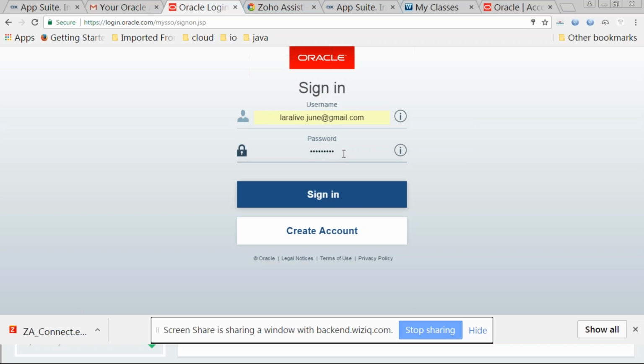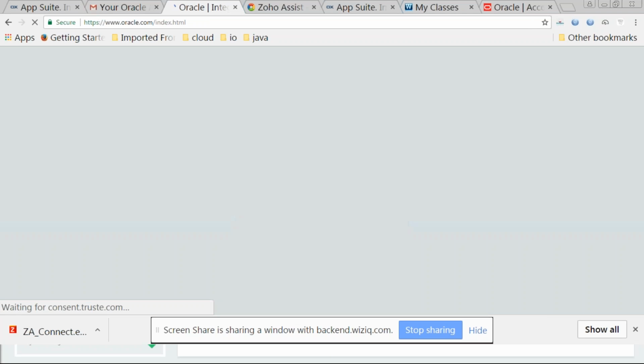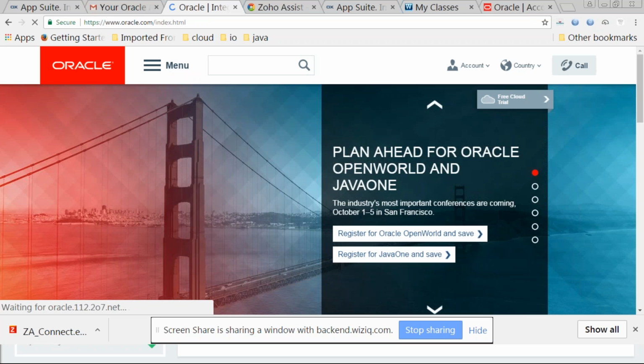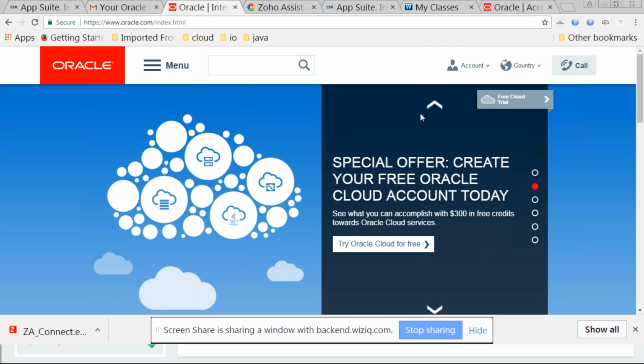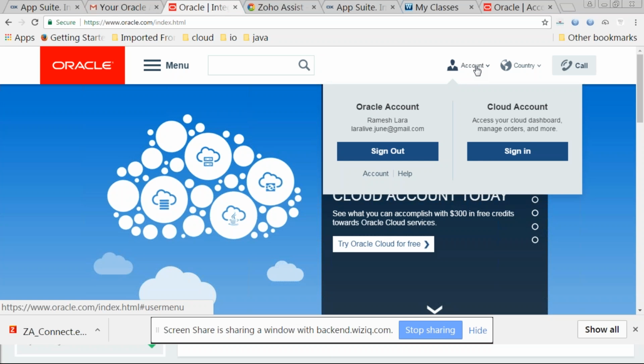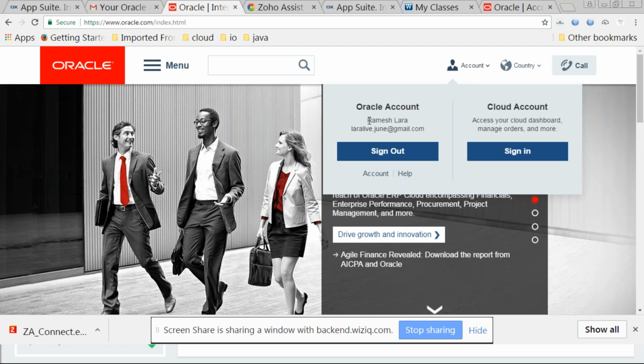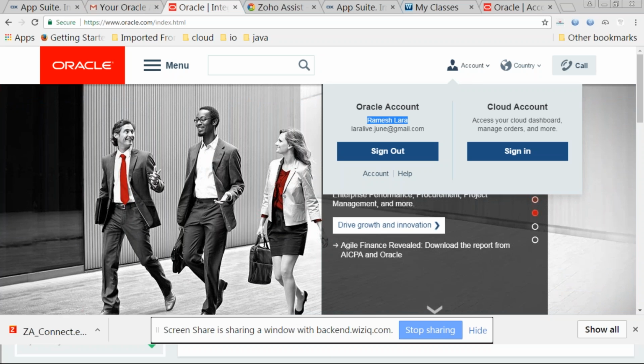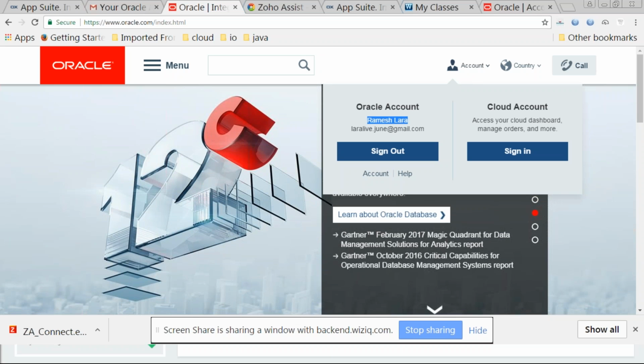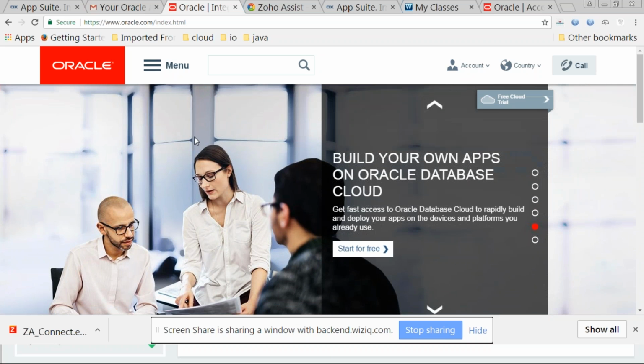The password. Done. We have signed in to the Oracle site. Now we are ready to download any software from the Oracle organization.